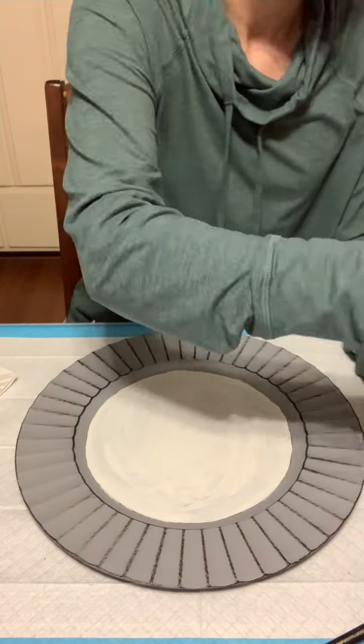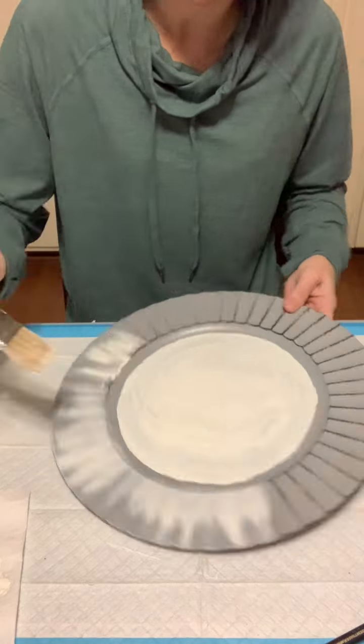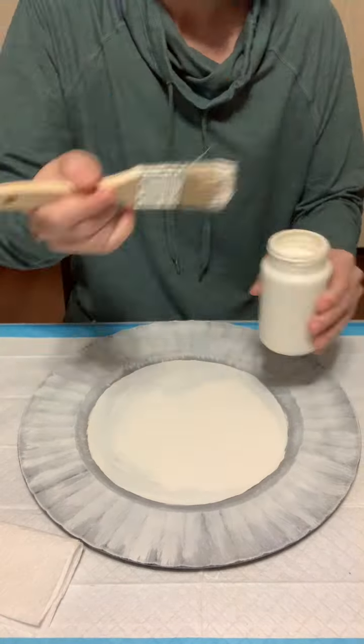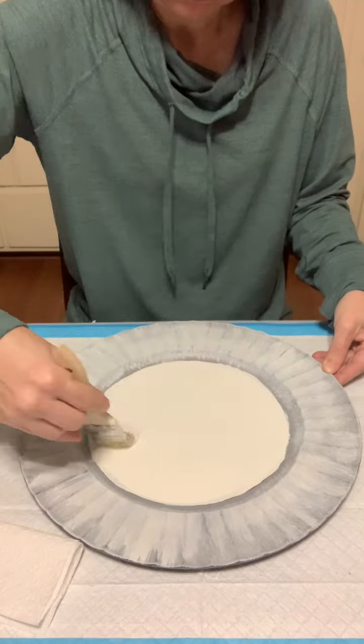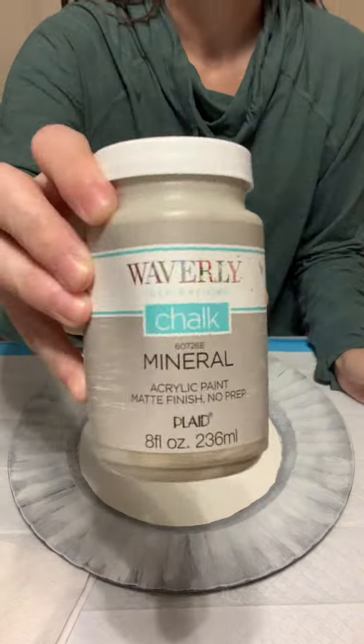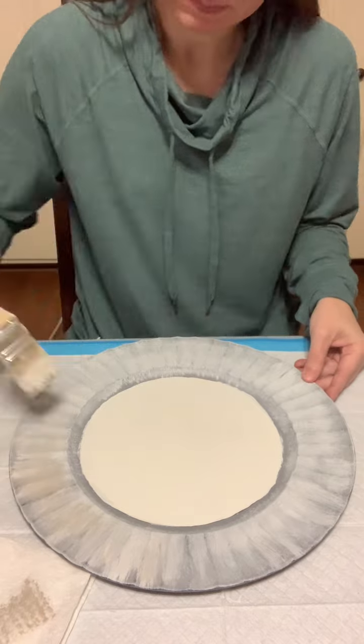And once that's completely filled in, I'm going to start dry brushing the same color around the plate, just lightly over it. I like the color that it is, so I'm just going to cover it up a little. And then I'm going to add a second coat around the middle. And then I'm going to take this chalk paint in the color Mineral and add another layer of dry brushing on top.